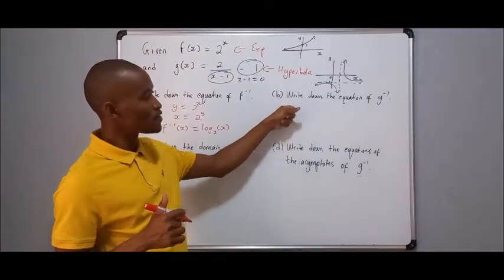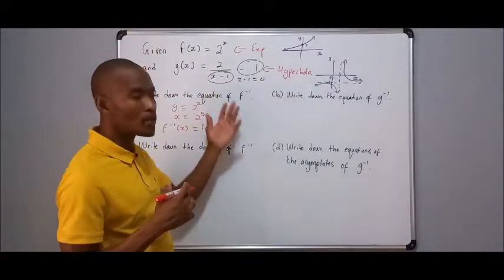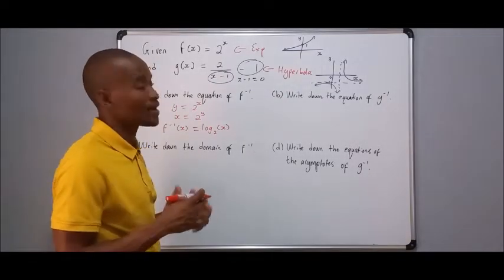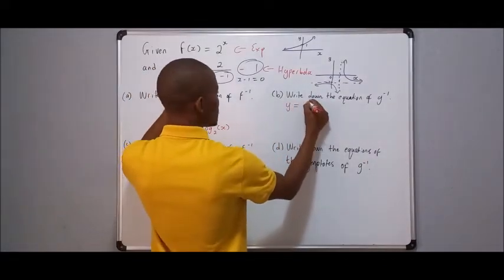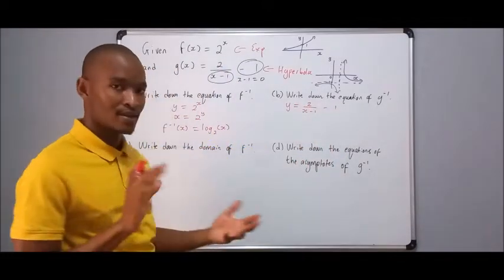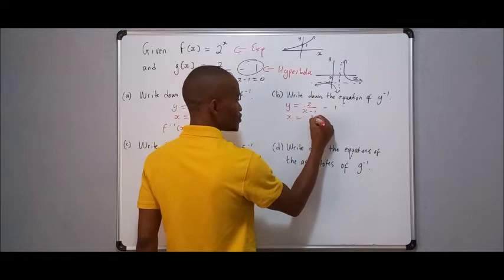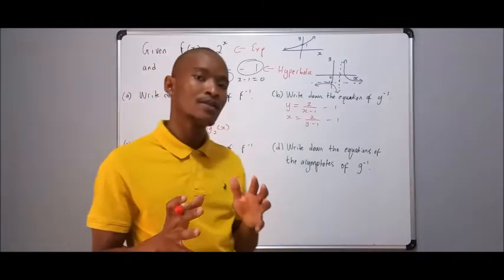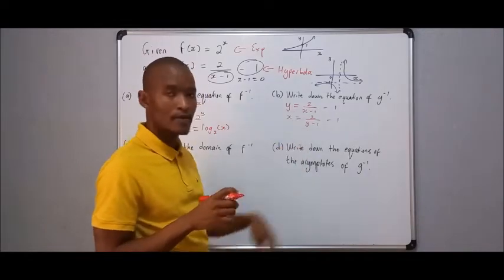Great stuff. Let's do the same for g. What is the inverse of a rational function of this nature, or a hyperbola? Okay, it's not usually common, but let us find out what comes up when we find the inverse of a hyperbola. So y is equal to 2 over x minus 1 minus 1. Okay, exchange x and y. So this is x equal to 2 over y minus 1 minus 1. Every other constant, you keep it where it is. Your interest is initially on the variables.